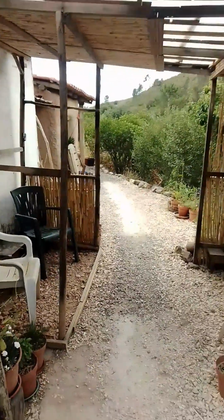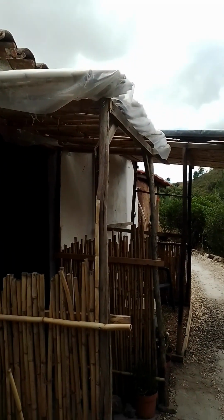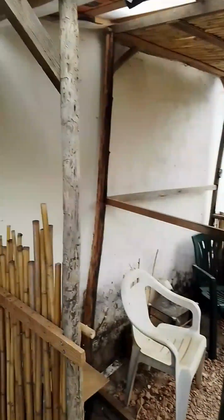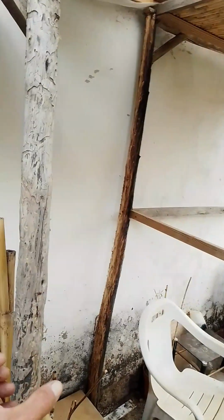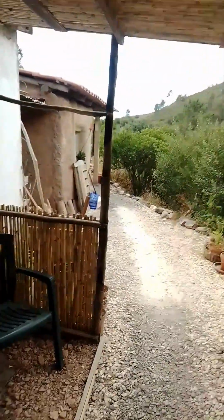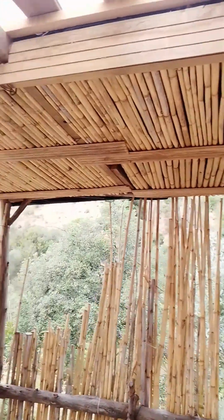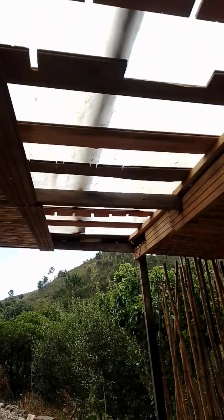So you've seen this on video before. Here's the porch. Still got to tidy up the roof section on that, but where I've replaced the upright poles that were bundles of bamboo, that got reused and incorporated up here. The original plan was to do the entire roof like that, but with plastic sheeting, well, there's an opportunity to make a skylight.